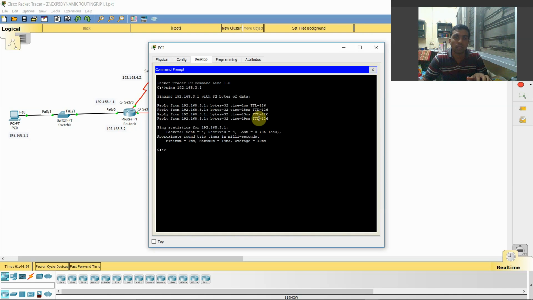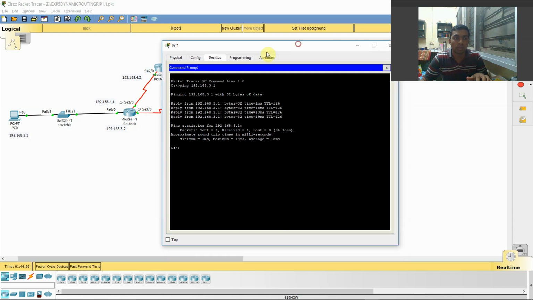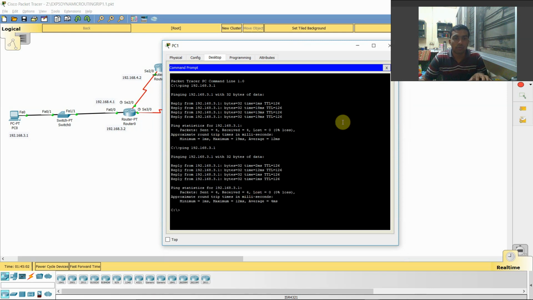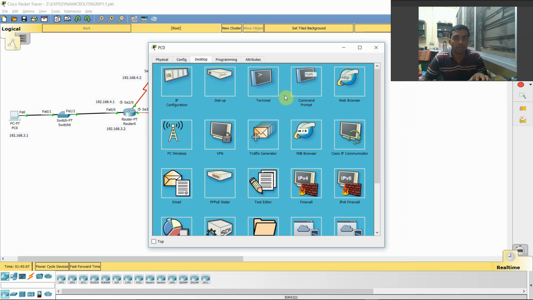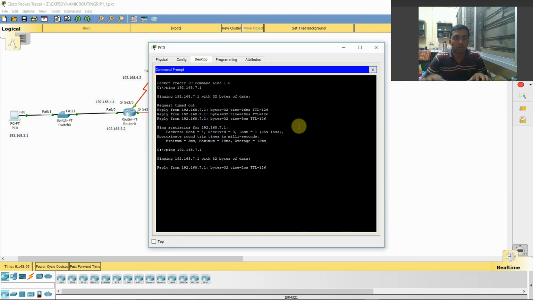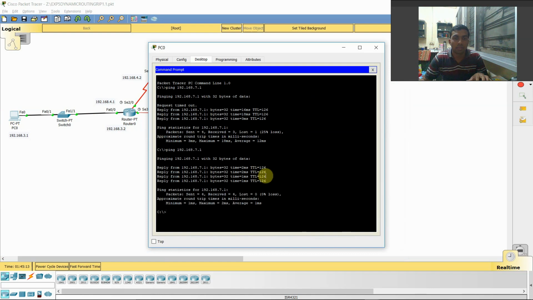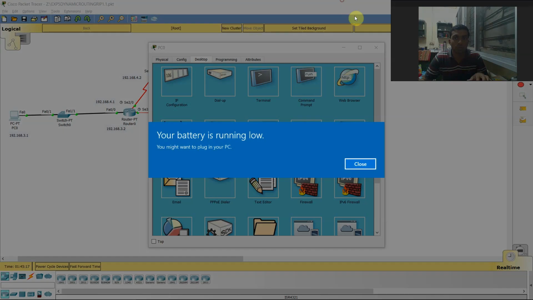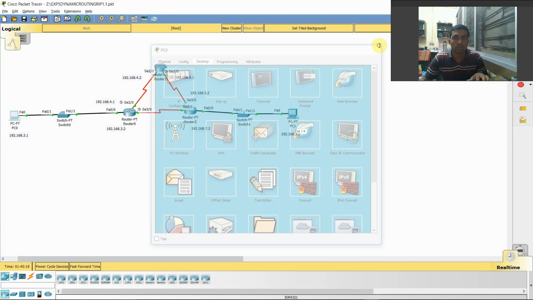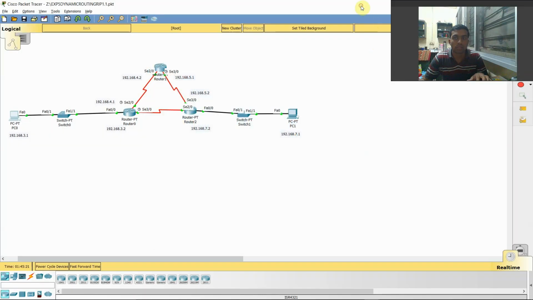Whenever an IP address is asked, it will direct it to the respective router. When we ping here, I have pinged it already. 3.1, as you can see, I will ping it again. All the four packets are received, none is lost. Similarly here also I have done it, so I'll show you again. All the four packets are received. By this, version 1 is totally completed.